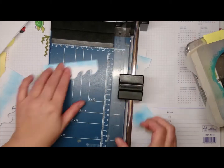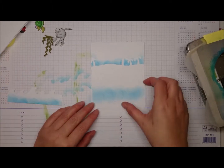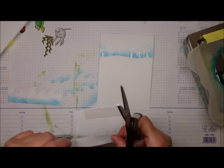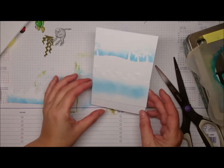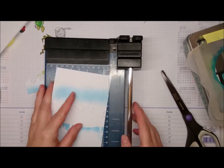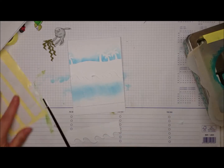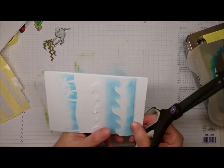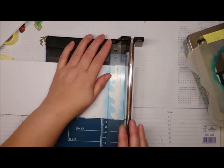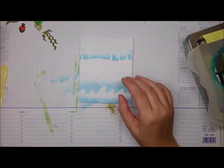And I'm just trimming them to size of my card base. And then putting some foam tape so I can tuck the images behind the waves. And here I made another mistake. I put it on a slant, so now you can see it. So I thought I'll trim the card base and make it a little bit narrower. No one will be the wiser. But then I put the waves way too high up. Or I should have die cut another wave. Or what I did is actually trim the bottom of the card as well, and then make it a really weird size card. And this, by the way, is the card that I remade because I don't like it at all.